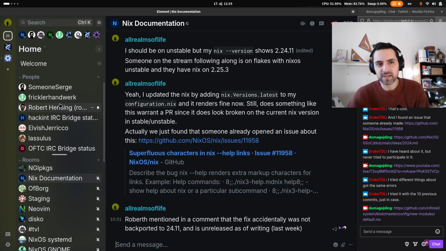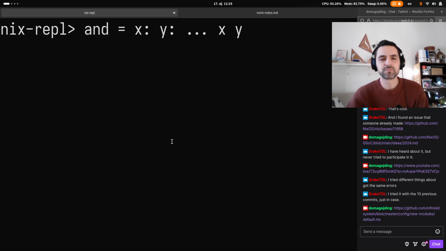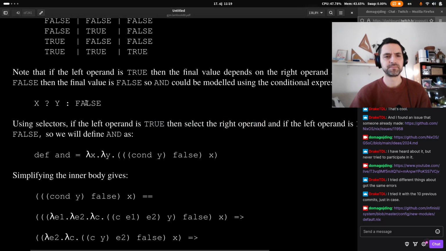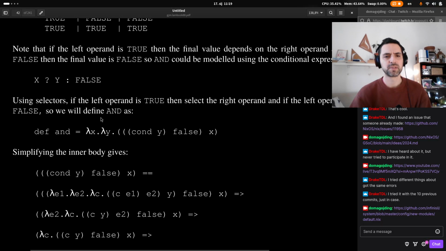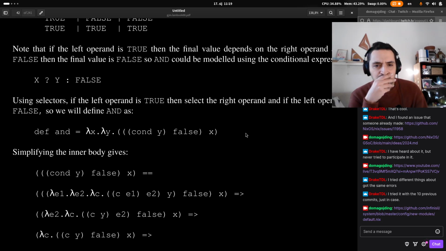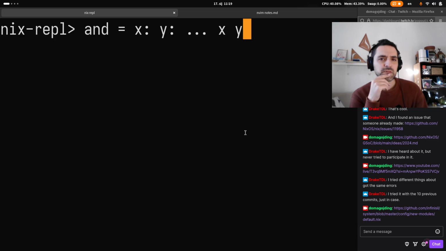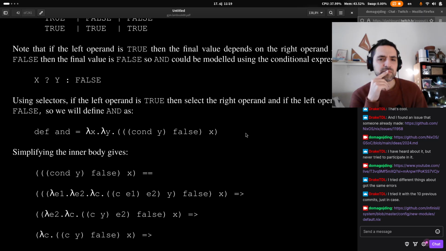Probably someone will write something. Yeah, let's see. So we have a lambda x and a lambda y, and now a cond. Oh, it's going to use the make pair.